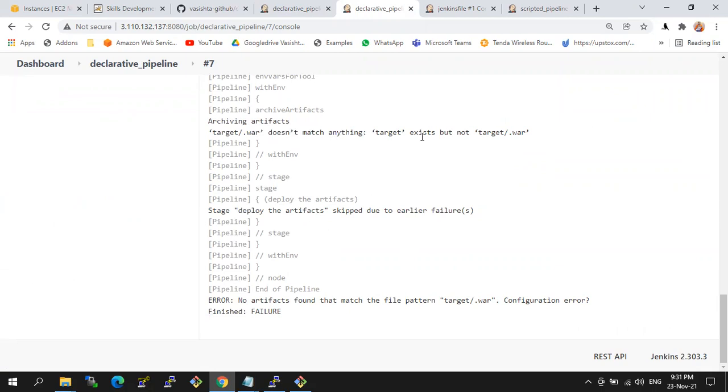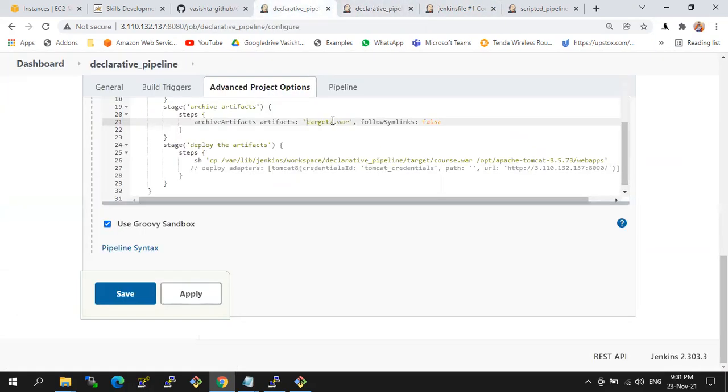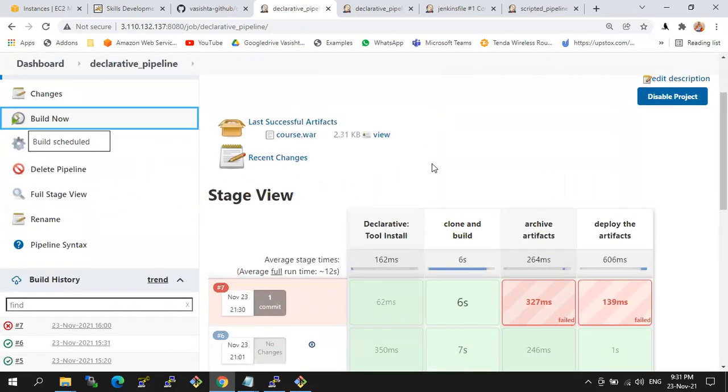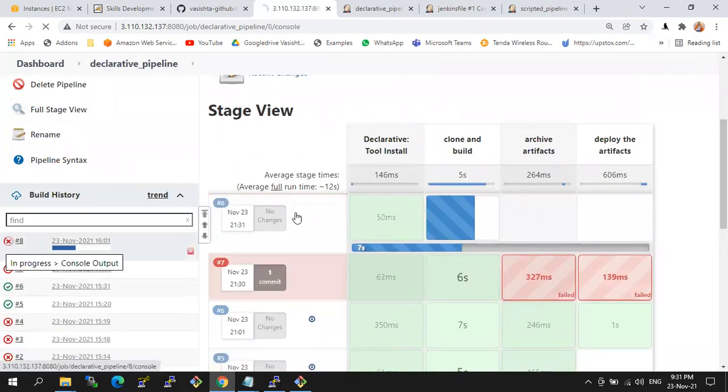It does not match anything. Target exists, but not target slash. Just see the content here, what you have given. Target slash, yeah, it is star dot war. Star is missing here. That is the problem. You can easily identify where the error is.